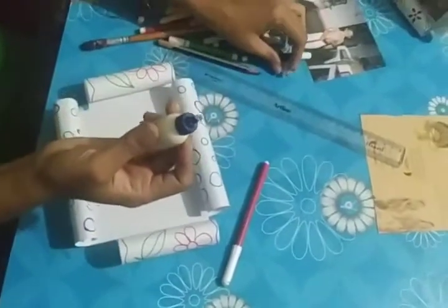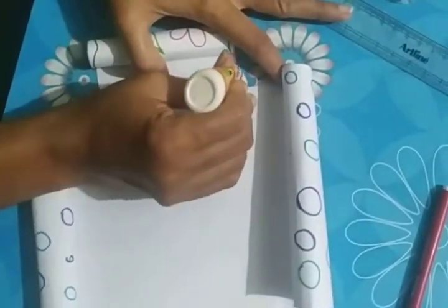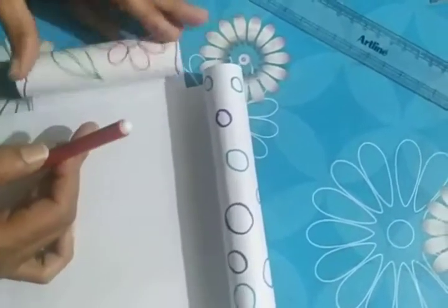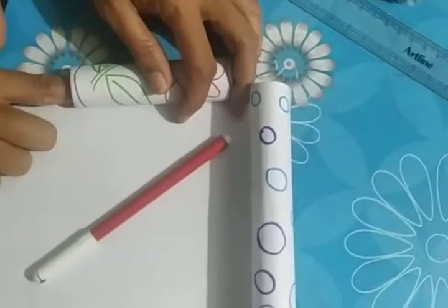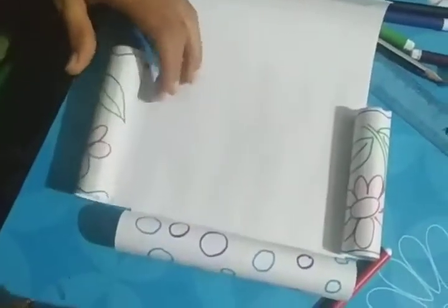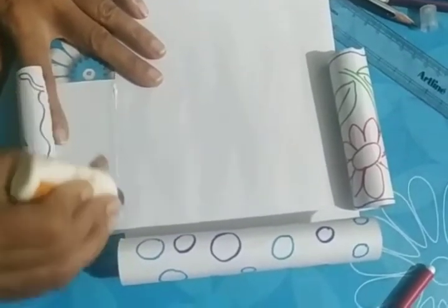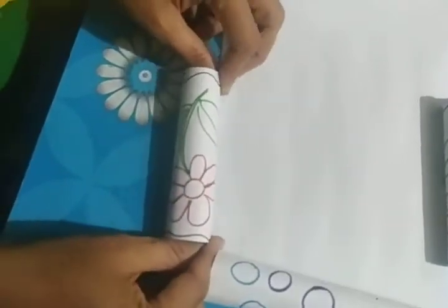Now you have got this type of shape. What you have to do — take the glue and at the edge, put the glue and then turn and paste this roll that we have rolled. You can keep your fingers here and press. Note that this part is not fully visible because the rolls will hide it, so you can draw your design before or after rolling — it's your choice.